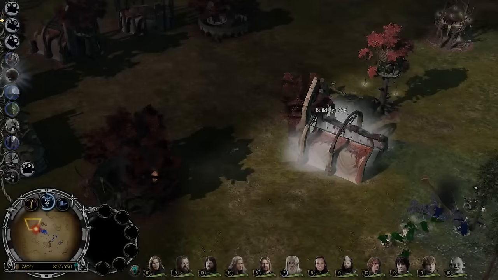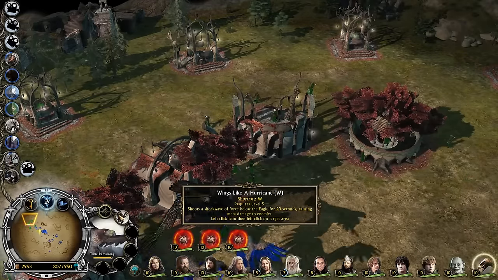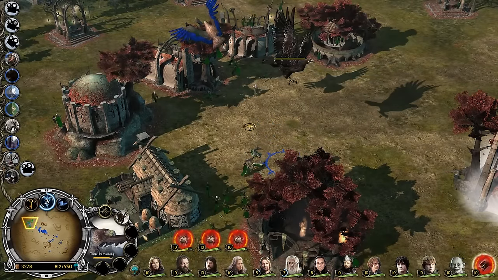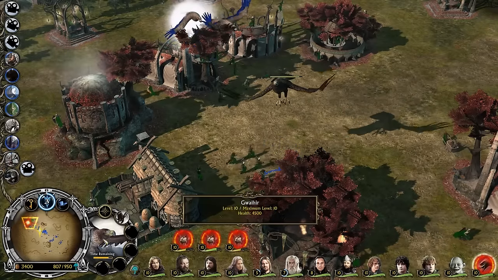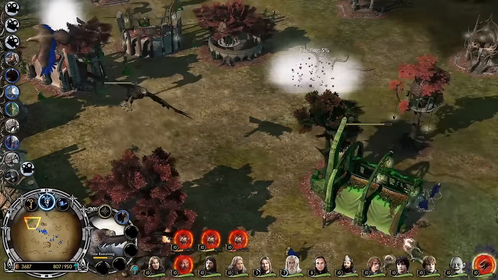Interesting. Let's summon the eagles. It was an eagle hero who has wings like a hurricane. Let's try to use it. This eagle is looking big, a big eagle. Oh my god, man, this is kind of a fiesta. Look, this eagle is a big one.